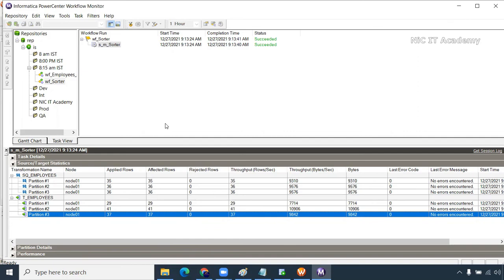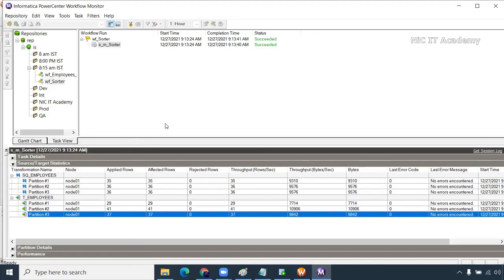Both pushdown optimization and partitioning are licensed properties. Whenever I find some issues, by trial and error I will go first for pushdown optimization. It's a licensed one. It will not be available in all projects. Some projects will not buy pushdown optimization, only some projects will buy it. It's based on the company.